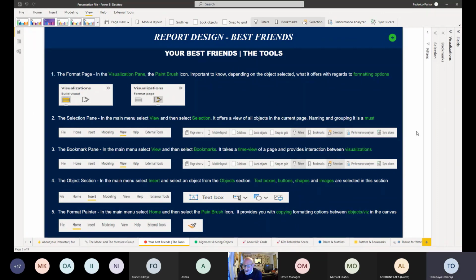And we're talking about design, color palette, chart, KPI. We are not talking about the creation of the measure and putting the visualization in the report. We're talking about how we make the report look good. Okay? For that, you need to know the inside out.